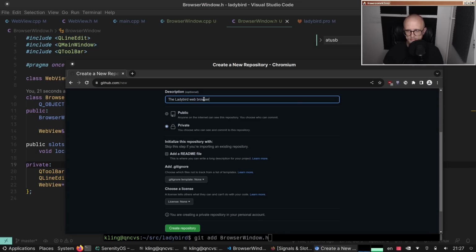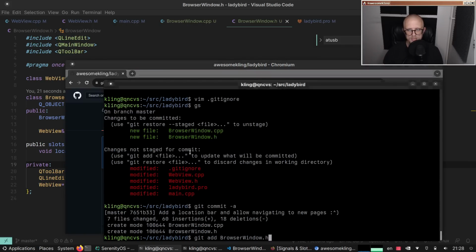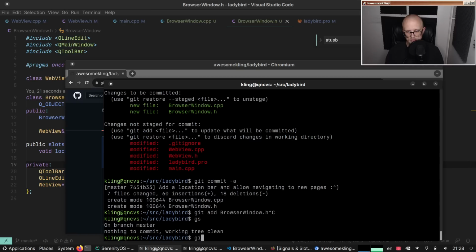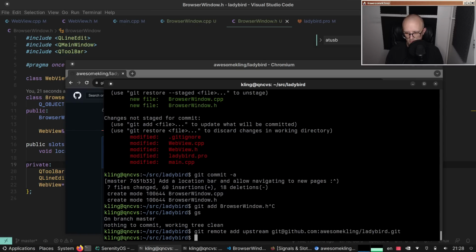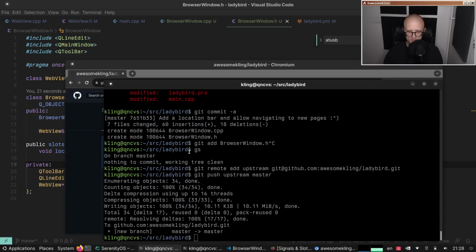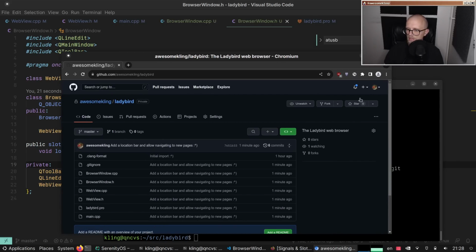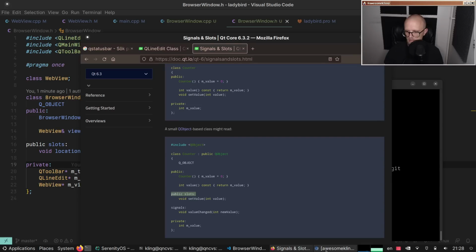Ladybird web browser. Okay, there we are.